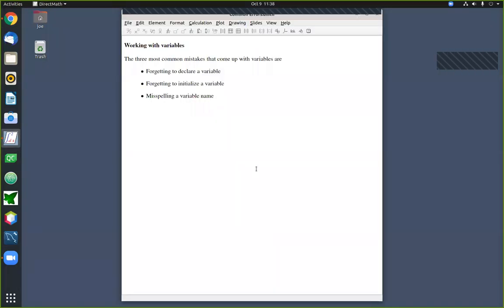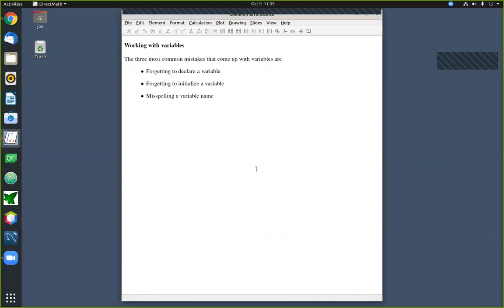All right, now let's start with the most basic mistake. The most basic and most simple mistake you can make in a program is some sort of a mistake involving a variable. And specifically, when you are working with variables, there are 3 common things that often go wrong. The first of these is that any variable that you use in a program has to be declared. And simply forgetting to declare a variable is one of the common mistakes that people make.